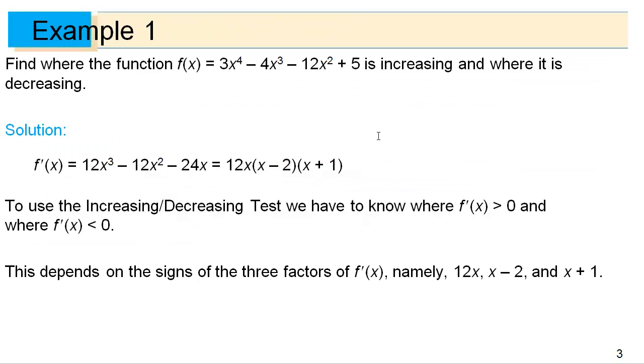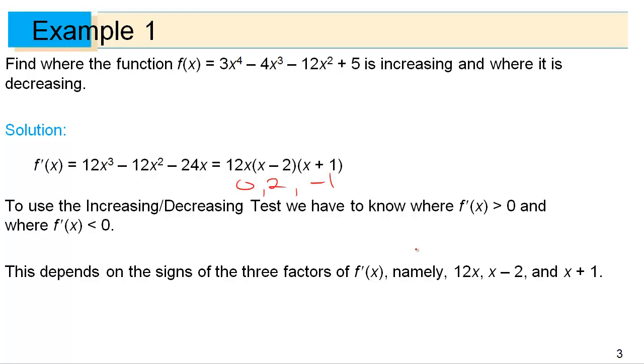Here's an example. If we wanted to figure out where this function was increasing and where it was decreasing, again, yes, I know we could look at the graph, but we can actually find the precise places. So we take the derivative, then we set it equal to 0, because remember, we want to figure out where the first derivative is positive or negative. So if we set it equal to 0, we can test all the places where it's not 0. So of course, to set it equal to 0, you need to factor it and find all of the zeros. So when we factor it, we see that we have 3 zeros. We have a 0 from here, a 2 from here, and a -1 from there. Those are the 3 places where the function equals 0.